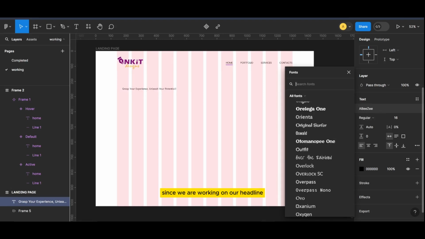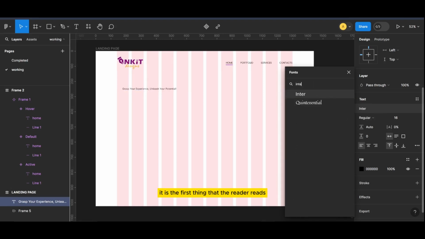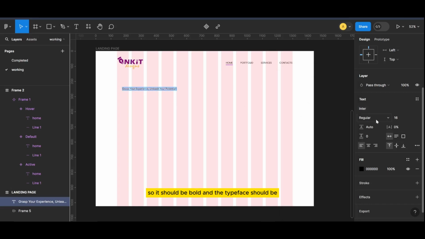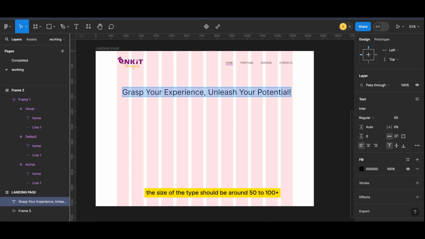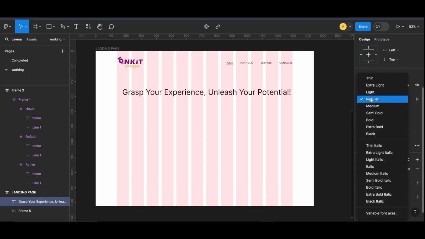Since we are working on our headline, it is the first thing that a reader reads, so it should be bold, and the size of the typeface should be around 50 to 100 plus.